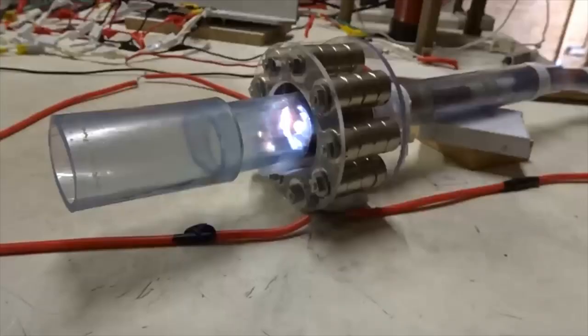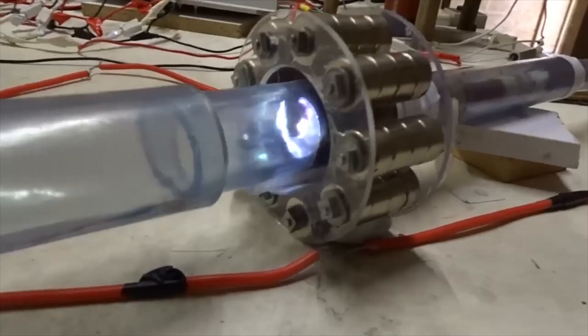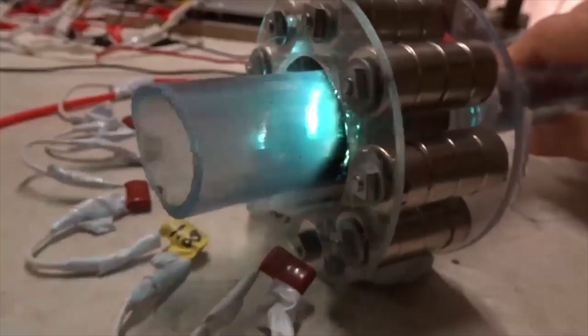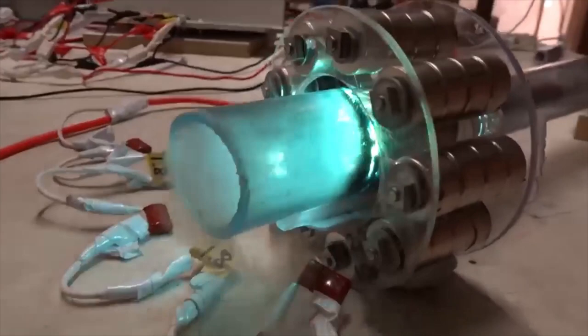Here's the iron drive with permanent magnets using two microwave oven transformers at 4400 volts and a 10 kV DC rectifier. Now we've gone to a 50 microfarad run capacitor to get more power. Burning, I've got to shut it off.